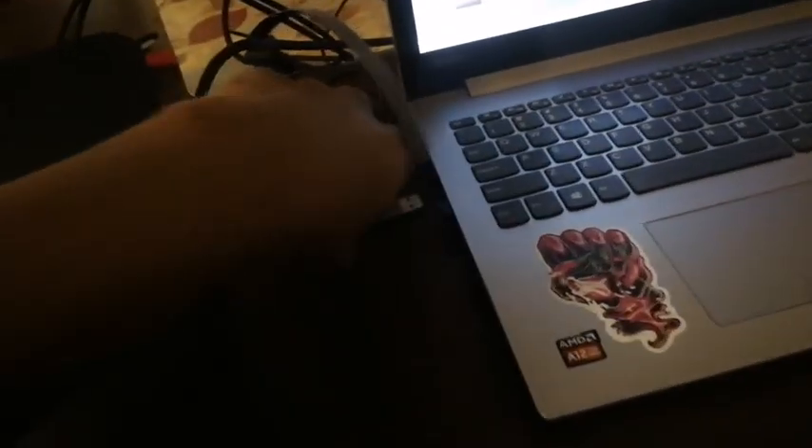So now that you've seen the 'no signal' issue, I'm going to unplug everything. It's also helpful to get one of these — a USB hub that you can connect to your laptop to get extra USB slots. This is useful for those of you who don't have a wall plug and rely heavily on your laptop or desktop to power the Canvas 13. I'm just going to unplug everything right now.